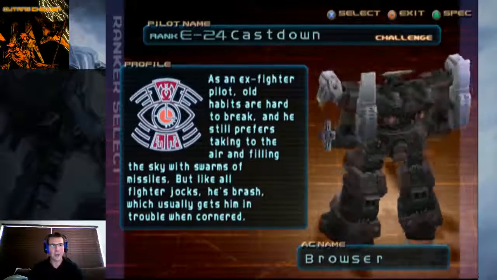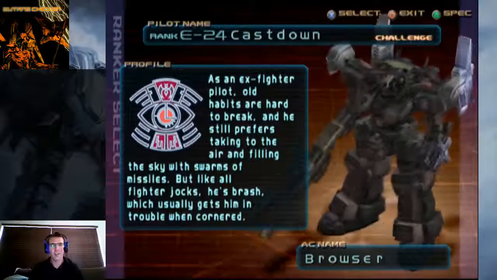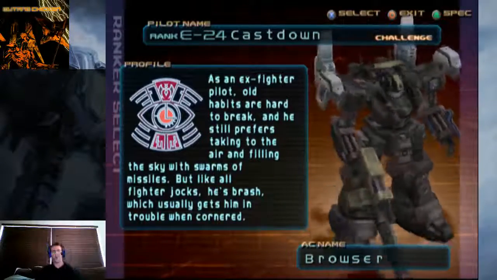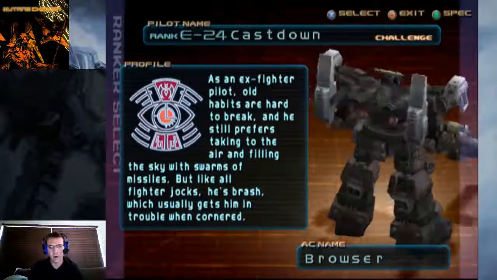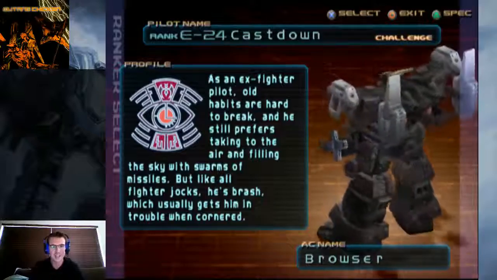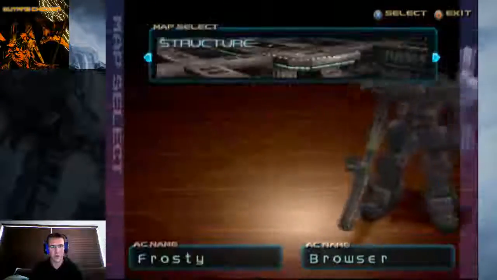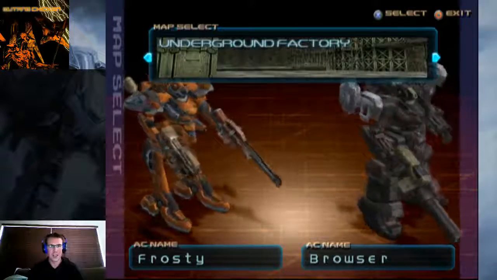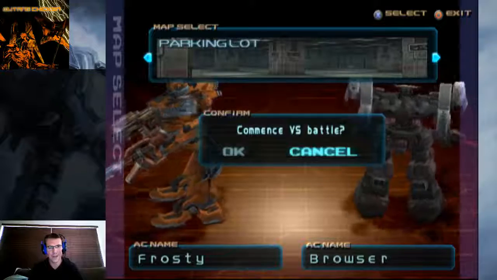As an ex-fighter pilot, or whatever I said. Okay, so this guy was the aircraft consort. That's cool. It's crazy that he would go from an aircraft to a heavy-legged AC. Okay. So let's fight you somewhere where your vertical missiles will have zero effect.